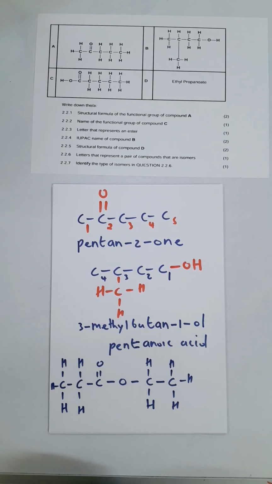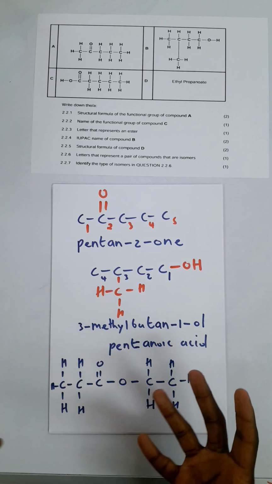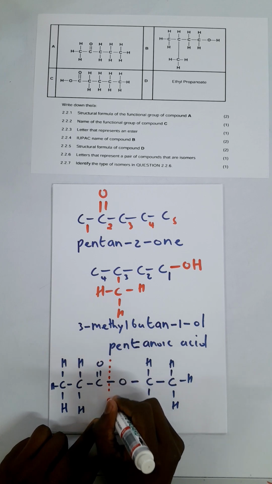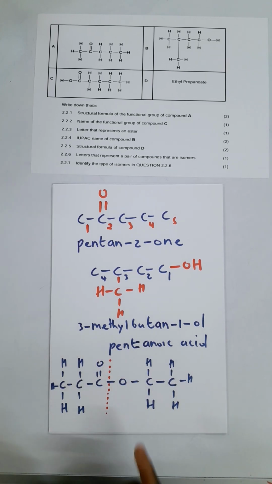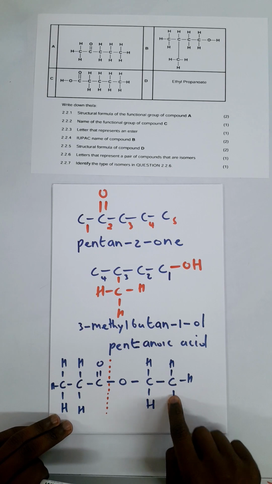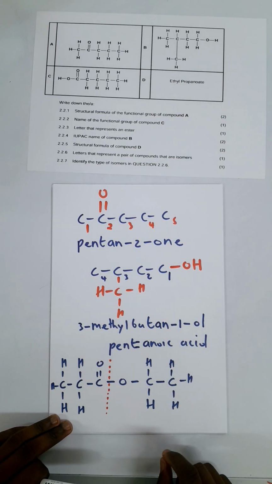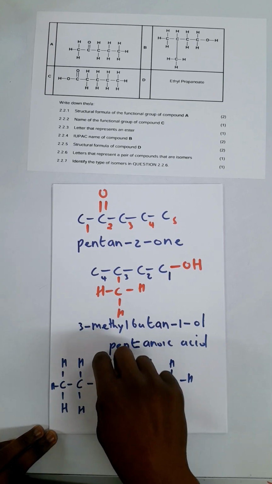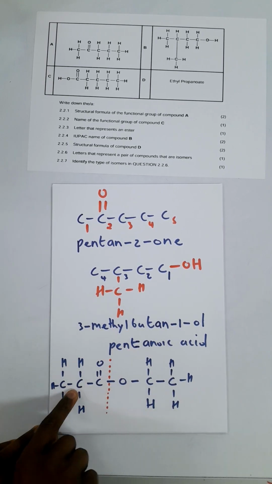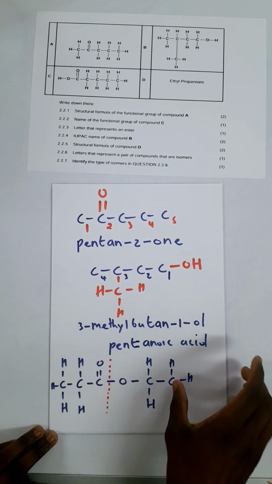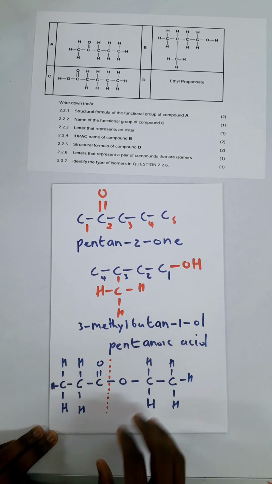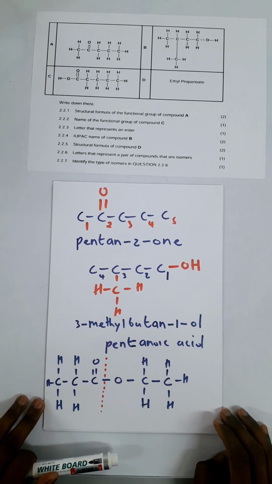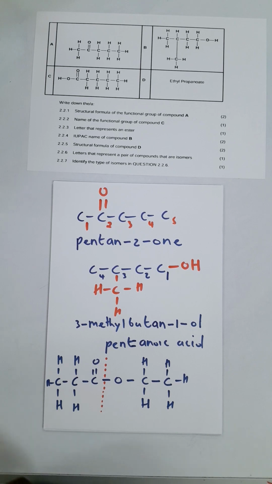What does this mean? Again, it's not about what is on the left or what is on the right. It's about when you divide this over here, like this. This part that is connected to the oxygen has 2 carbons. And this part that is connected to the carbon double bond oxygen here has 3 carbons. This can easily be on that side, and this can easily be on this side, but then you follow it where it is, the alcohol side and the acid side. Okay, that's how we do the ester.